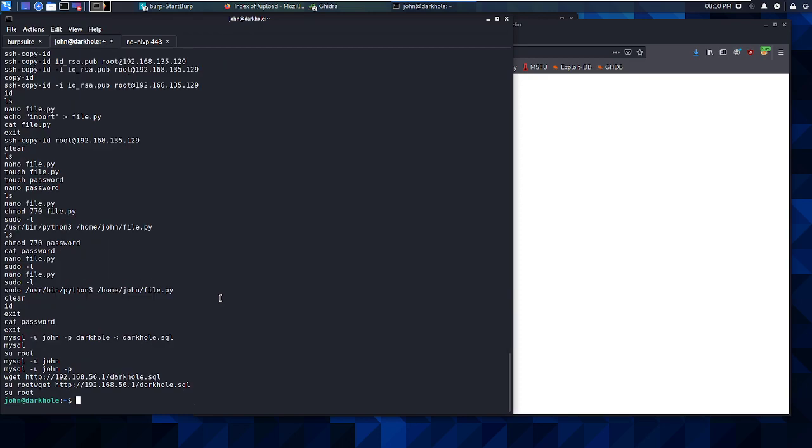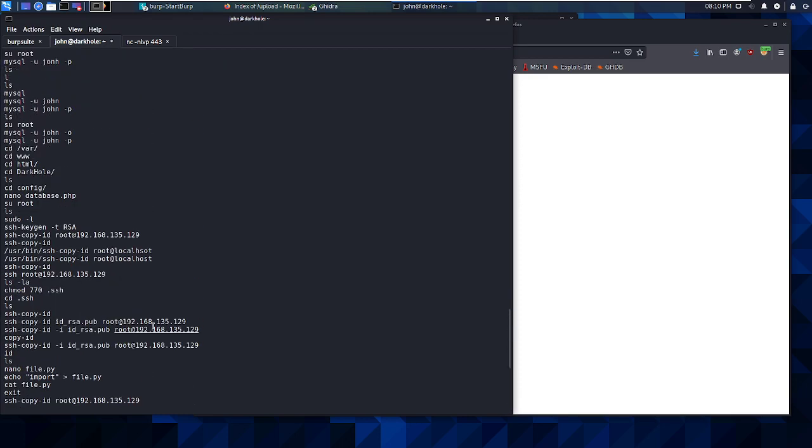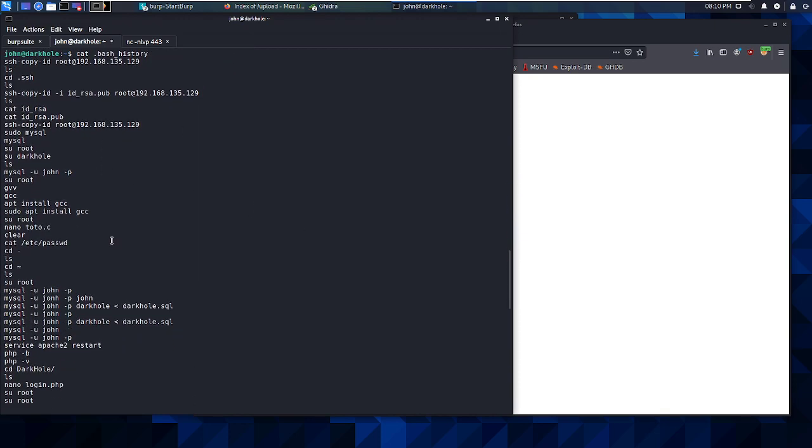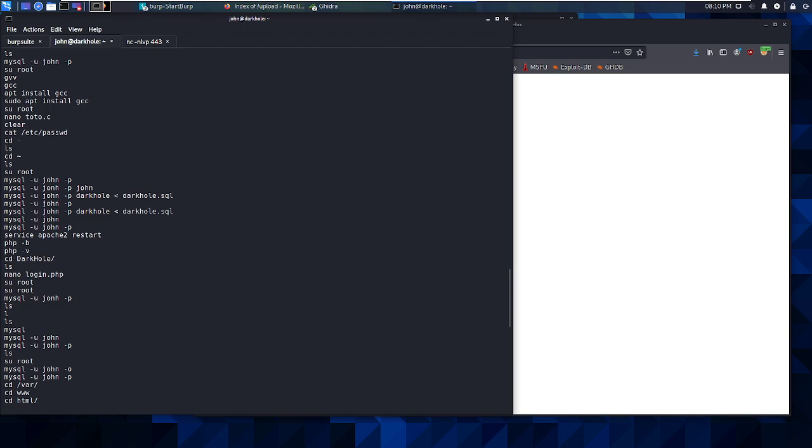And we do have tab autocomplete because it's SSH. Now, looking at this, we get a bunch of stuff about doing SSH stuff. There's a few sudo things, so that gives us a hint that John might be a sudoer. There's a few things around MySQL, the username and password in the terminal bash history.